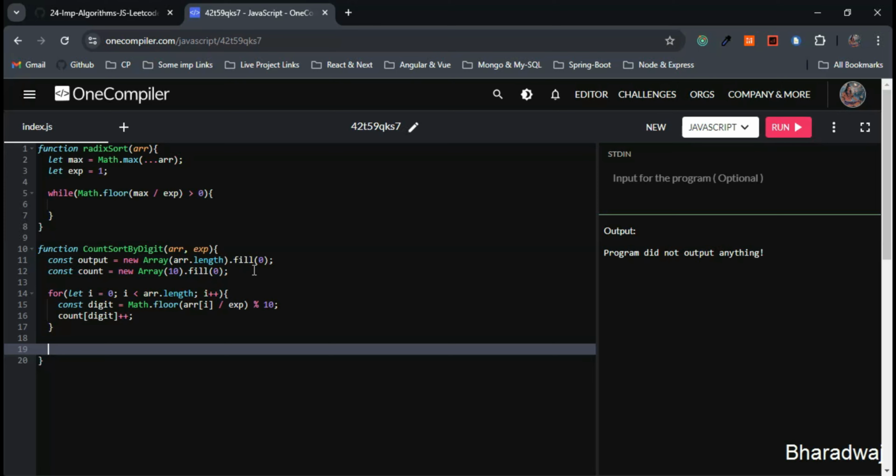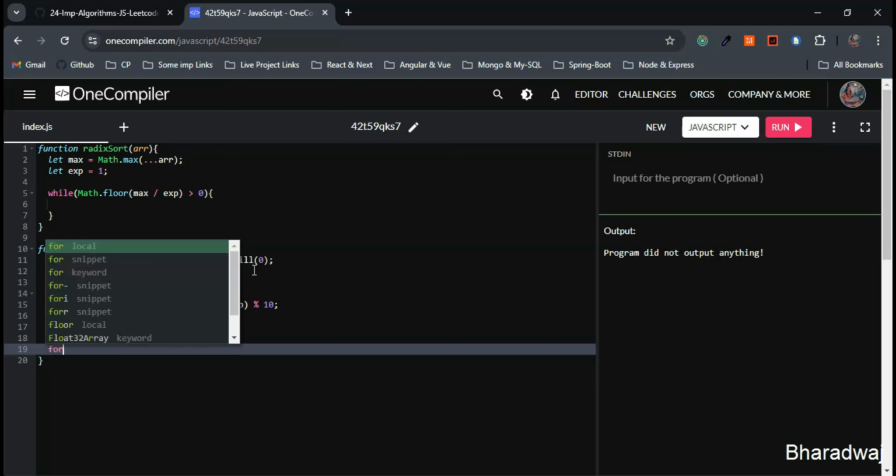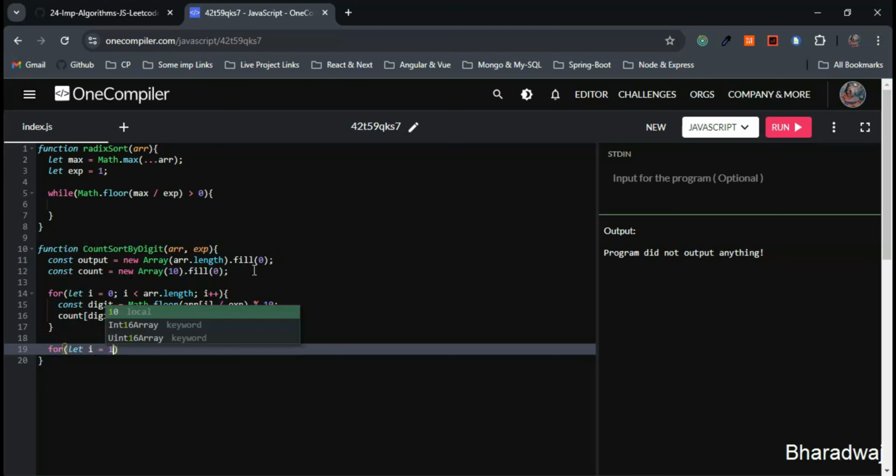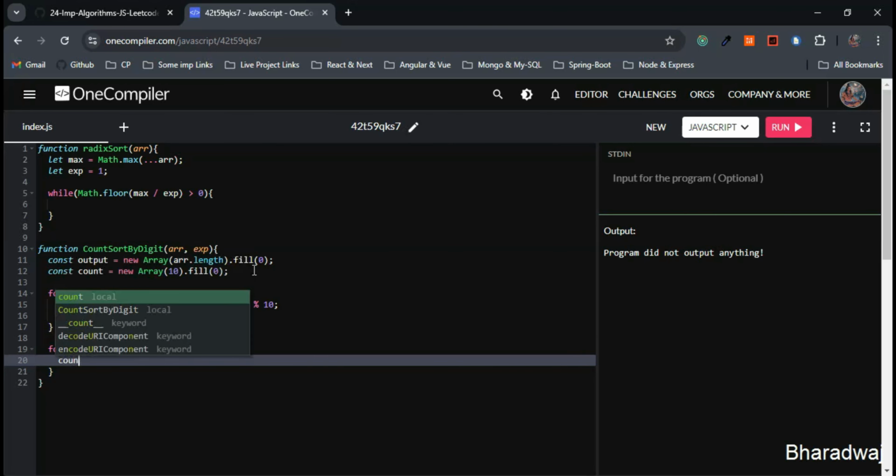In simple terms, again we'll be continuing with the iteration itself. So I can write for let i equals 0, sorry, we'll start from 1, i less than 10. Let's increment the i.